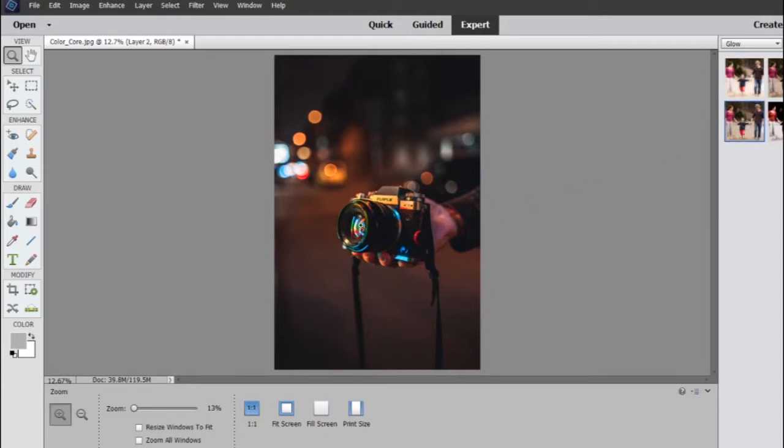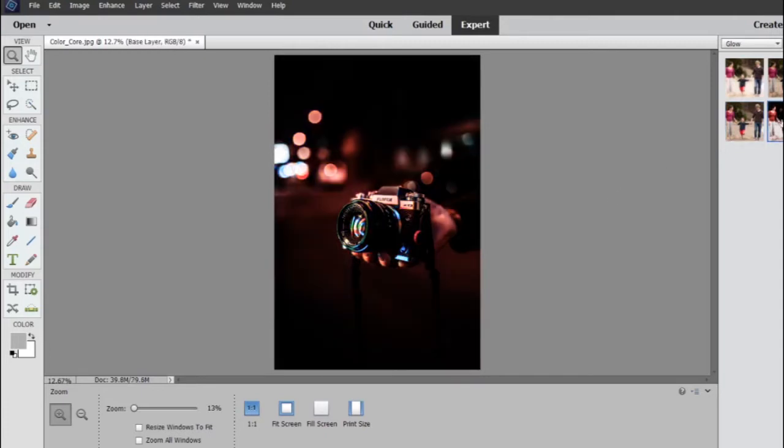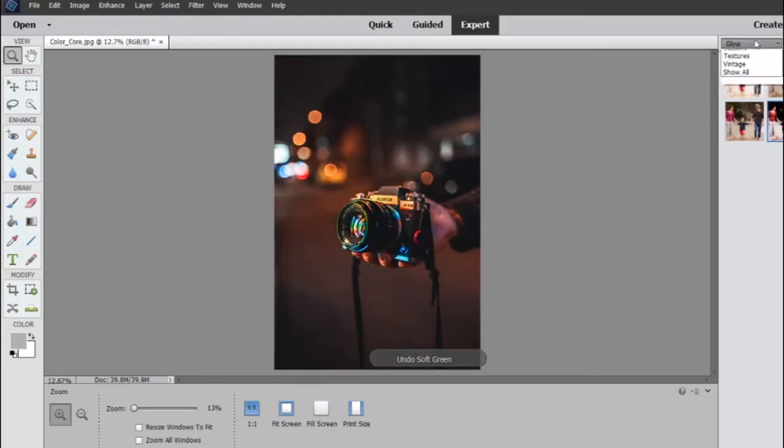Then we have soft focus here, and as you can see, it's almost just a little bit blurry, but we can still make out the camera and most of the smaller details on it. Next up, we have the final in this folder, and that's soft green, and this one gives it almost a retro vibe. Any image you do this to is going to have a very retro vibe about it, just because of the way the color comes through. It looks a little older, kind of nostalgia look, so to speak.